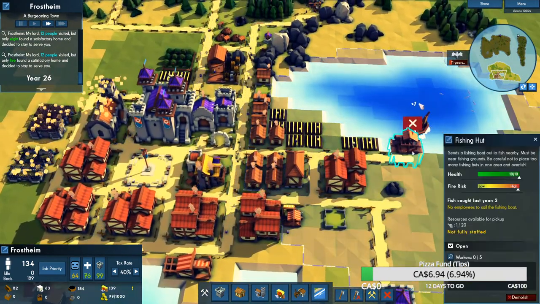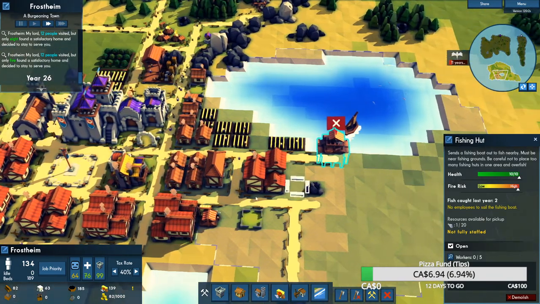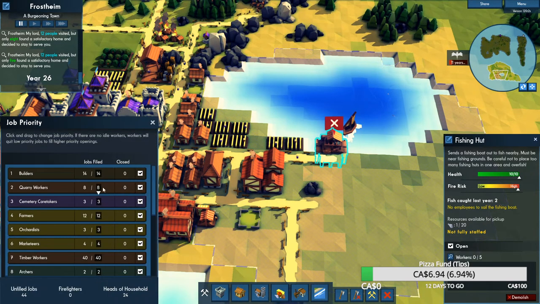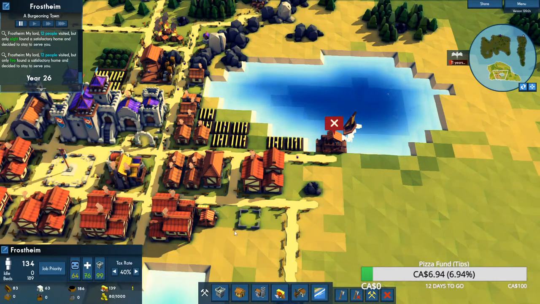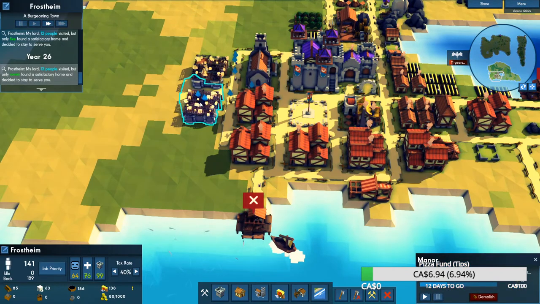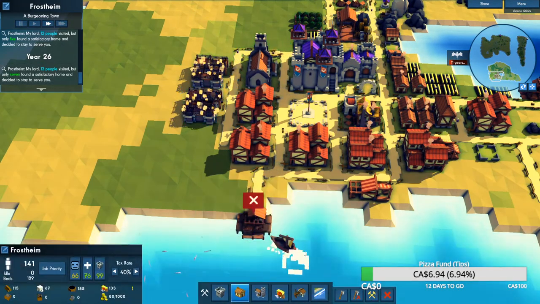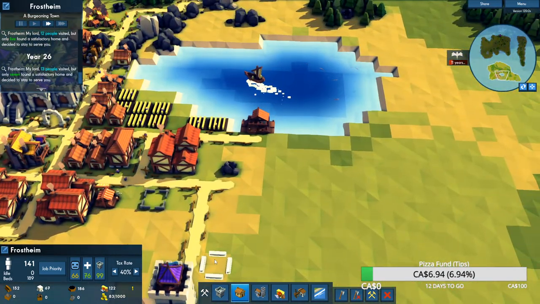I still don't have enough workers. Is that the issue? No employees. Unfilled jobs is 44. Wow. So I need a ton of houses. So these will bring in how much? Oh, 25 peasants. So just have to build a bunch of these.